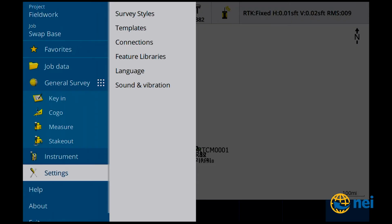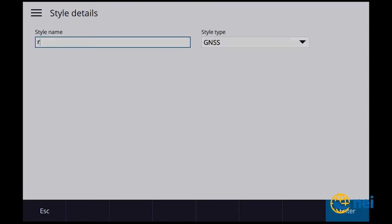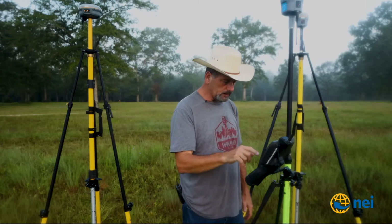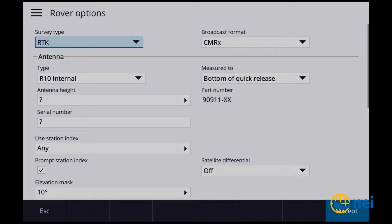So let's go into survey styles. Let's call it new. I'm gonna call this one an R12 survey style. Let me back up here. Function caps, R12, enter, accept. So we're only really looking, well, we're gonna do rover and base, I guess. Rover options would be, let's go ahead and set this at an R12 internal, CMRX.